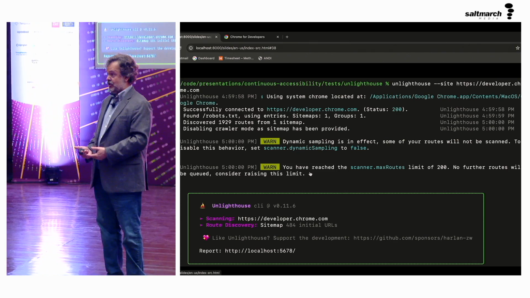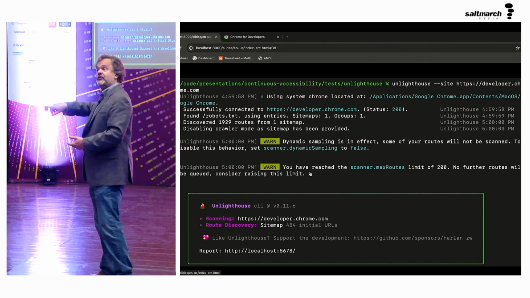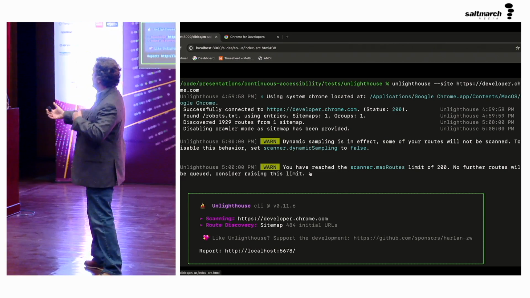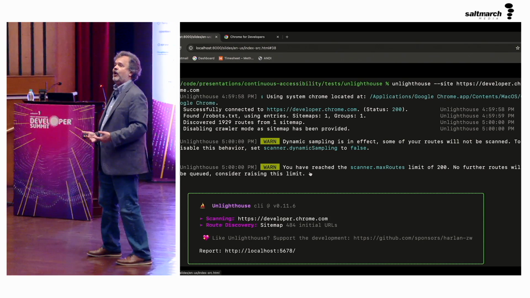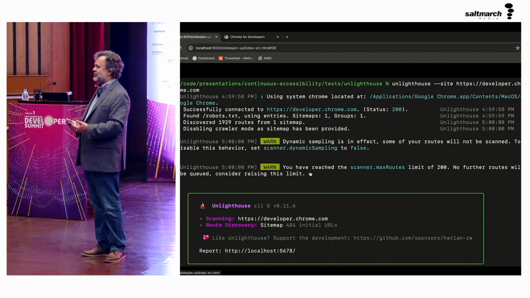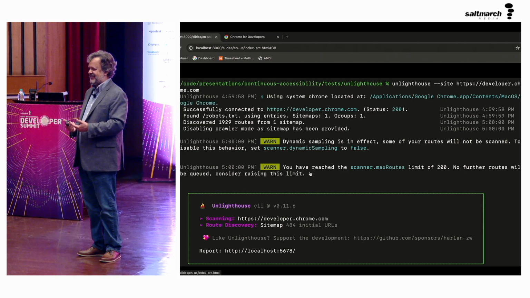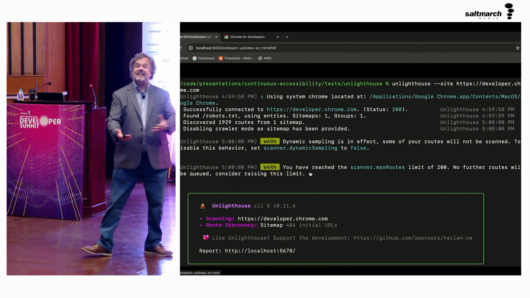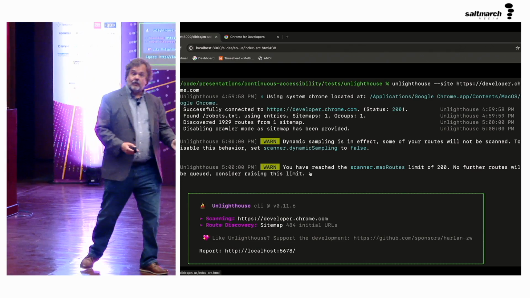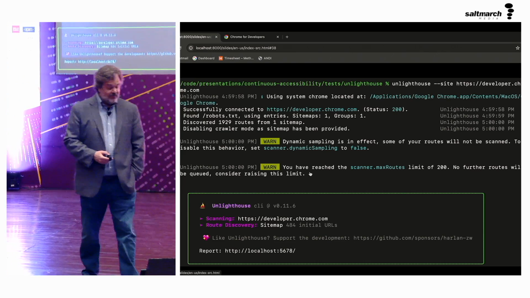That's a user journey, and you can see it hit a number of different pages: a home page, a login page, a catalog page, a shopping cart. Can we do Lighthouse reports across all that? Absolutely. Can we do Unlighthouse reports across that? Absolutely. We just provide a list of URLs in the order we want them to be visited in.